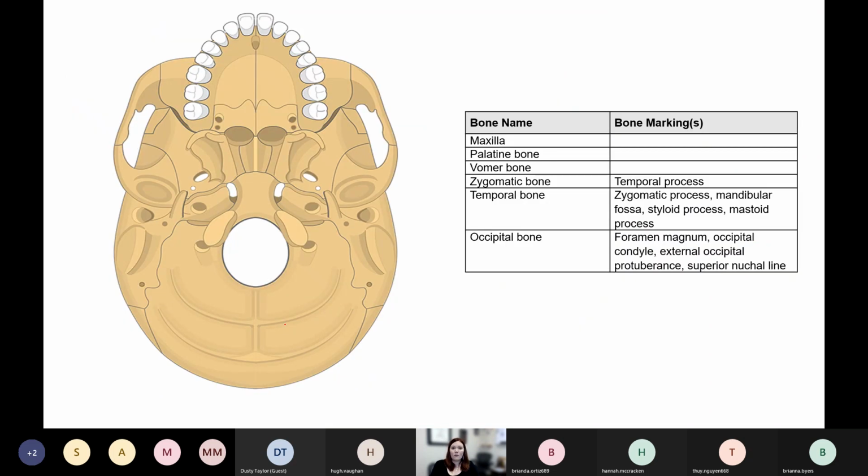One more view of the skull for us to be familiar with. Let's start with what we just talked about. We just talked about the big foramen magnum, the big hole. Next to the foramen magnum, you can see these two things. These are bumps, so they're things that stick out. These two things are called the occipital condyles. Remember that condyle was a projection word. So these are the occipital condyles. This is what allows you to rock your head forward and backwards when you're nodding yes, the occipital condyles.